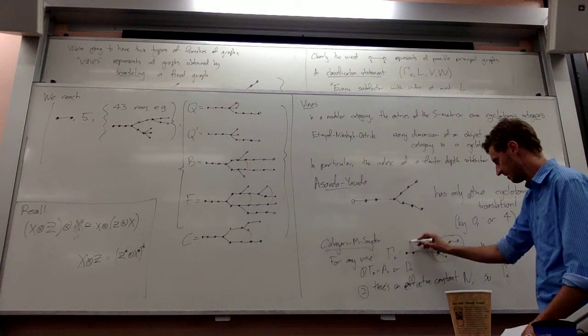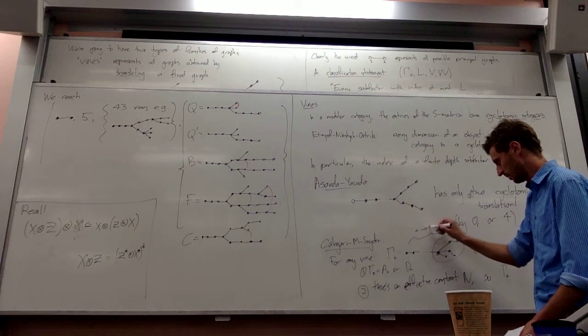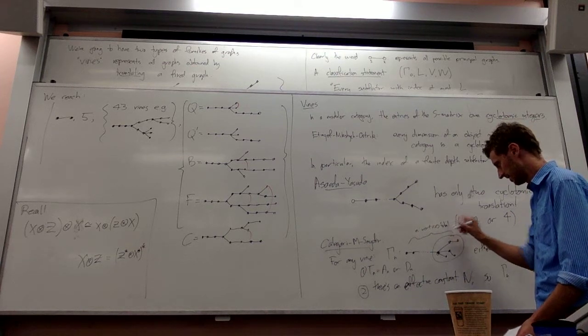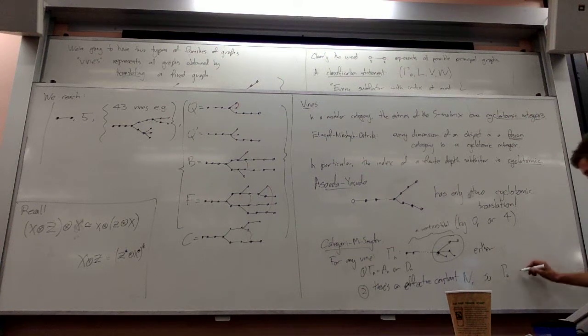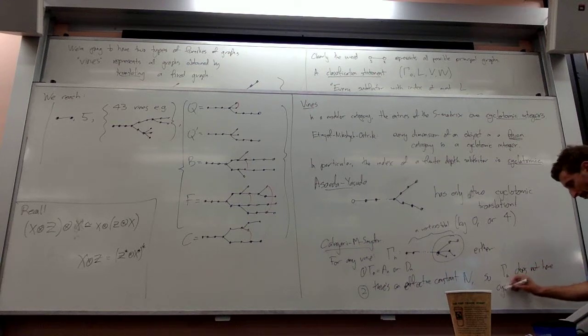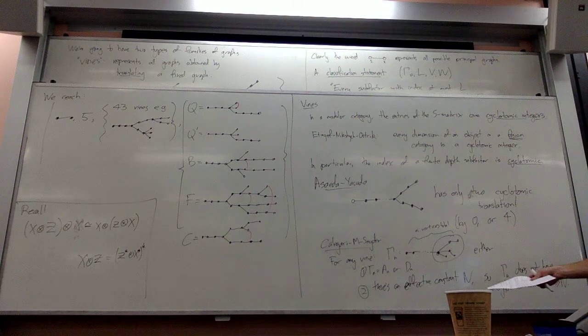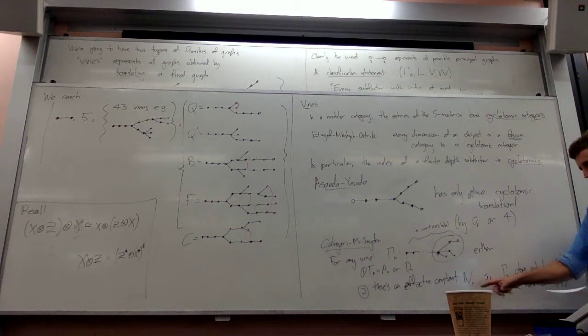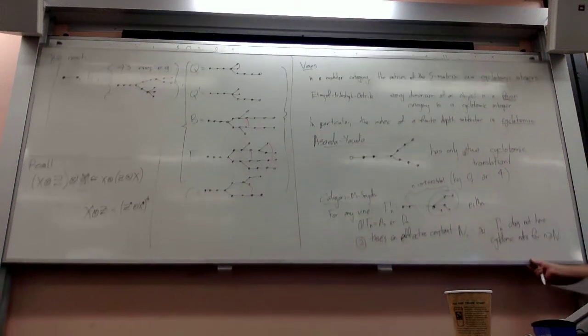So this indexing here, that n there is meant to indicate that we're looking at the one with n vertices total. Okay? So gamma n does not have cyclotomic index for n greater than this. In particular, this is just saying that for any vine, there's at most finitely many cases where the index is cyclotomic, and the bound you need is explicitly computable. It turns out that this bound tends to be explicitly computable and absolutely gigantic.